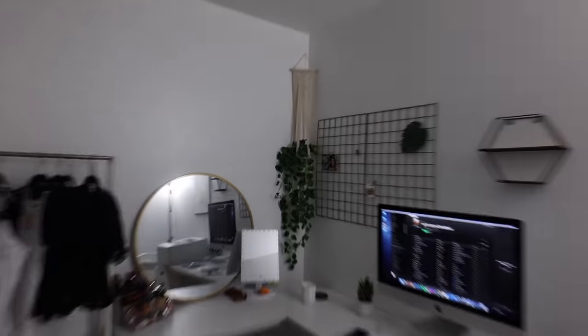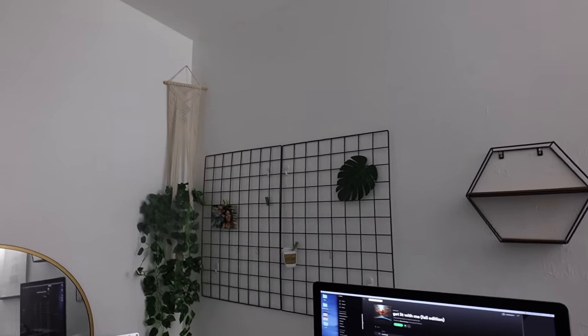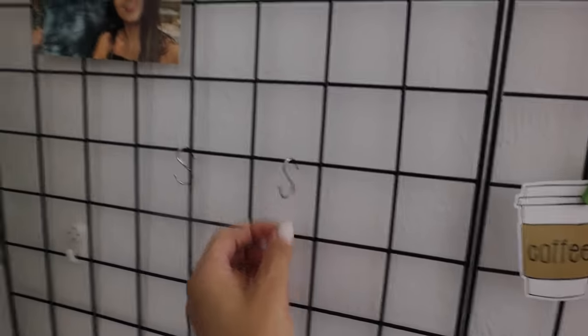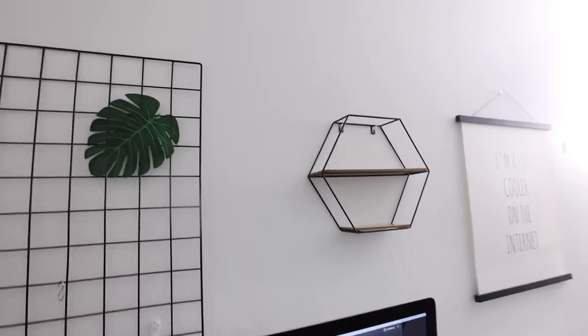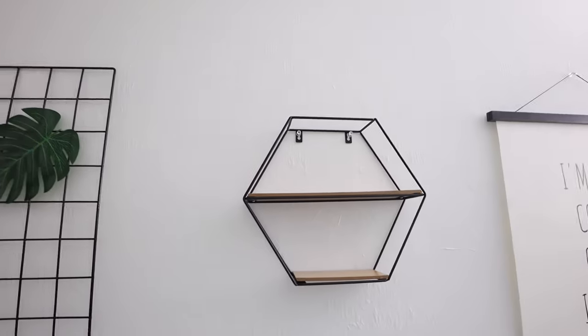We hung up my little fake plant and it looks so freaking cute! We didn't actually put it on the ceiling — we put it in the corner because we'd need a special ceiling hook and Chad didn't want to put a hole in the ceiling. I already ordered some accessories for the grid board — a little shelf, a basket, and some hooks. I hung a picture of Chad and me from our cabin trip in Georgia and a little decorative piece I'm not sure I'll keep, so I used tacks so I can easily take it down.